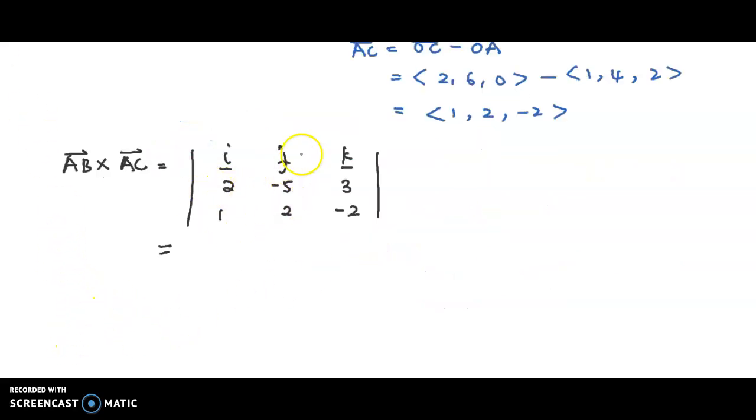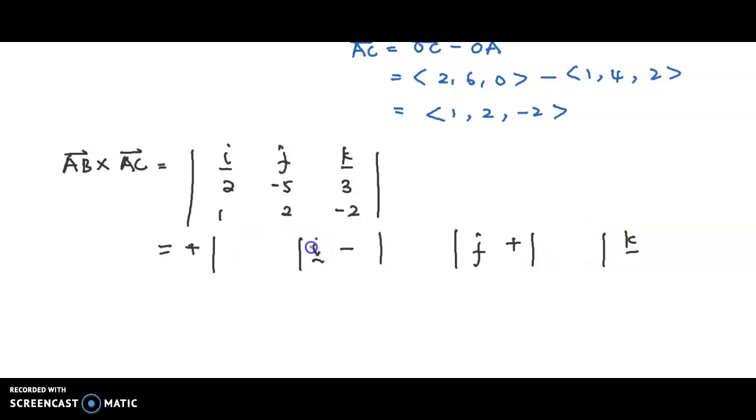Alright, so to find the cross product, we can use this method as if we are finding the determinant. So determine the signs first: positive, negative, positive. Take the signs alternately and then put a minor over here. This is the term for I, the term for J, and the term for K. So put the minor over here.